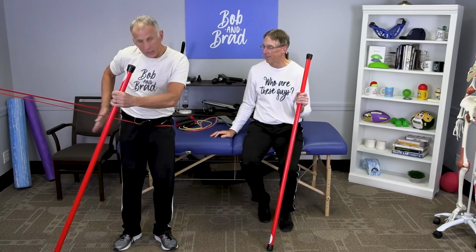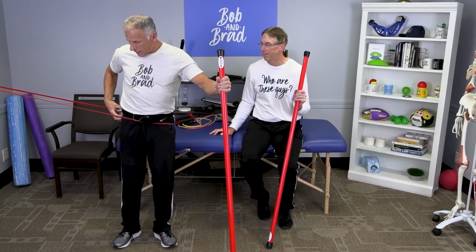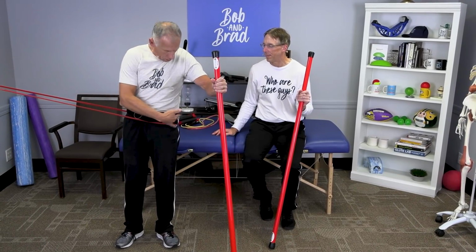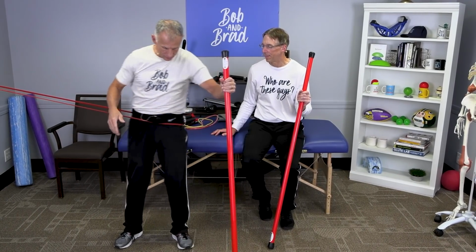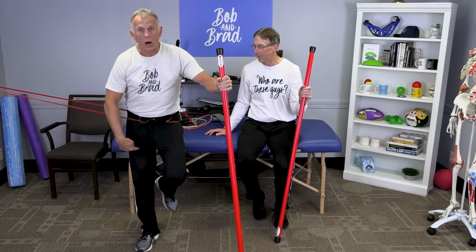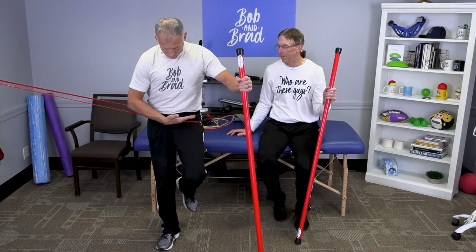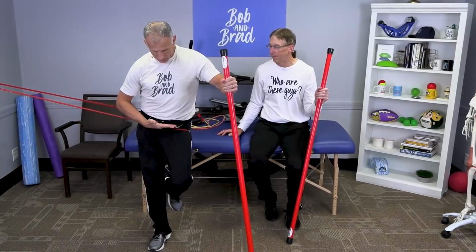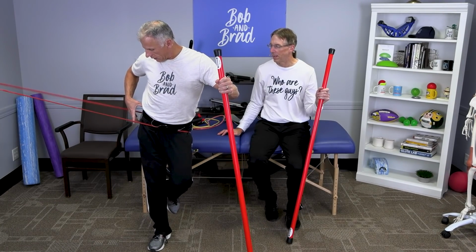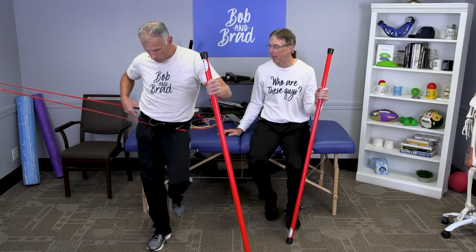Now, this is the weak muscle, my right one, and I'm going to put my right weak hip towards the wall. The loop band goes around below the belt line, and then I'm going to go weight bearing all on the weak hip, the right side. And then watch this, right here, I'm going to drop this hip down, and so I got resistance here. Now this muscle has to contract for me to push out. Pull it back up. And then I'm going to go down.